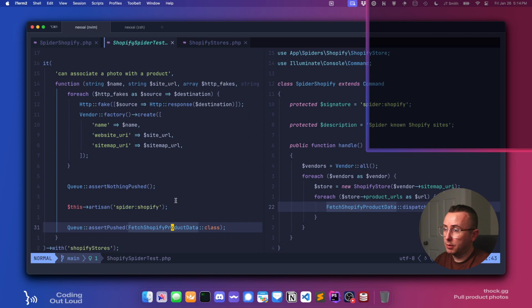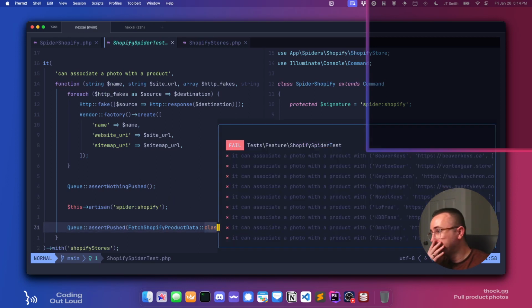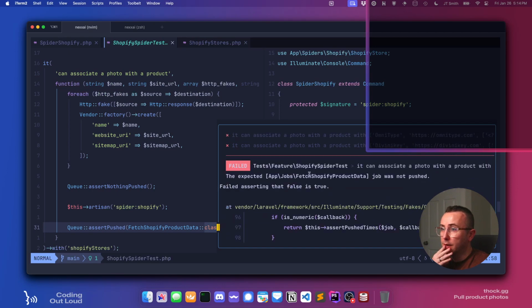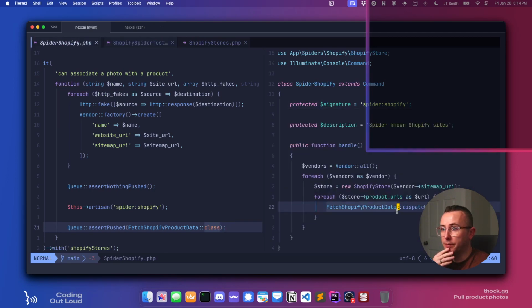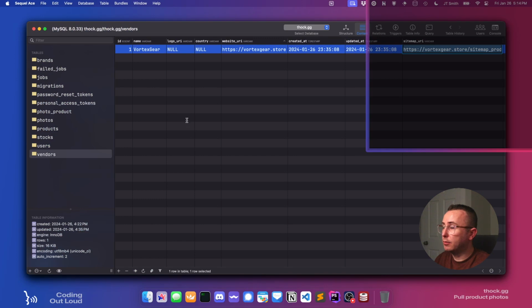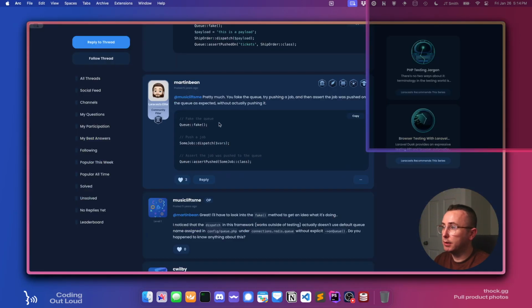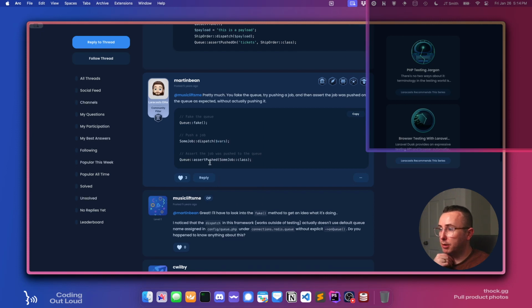Queue assert pushed. Job was not pushed. I know we're using dispatch. Is there some other? No. Okay, so it's just dispatch and assert pushed.